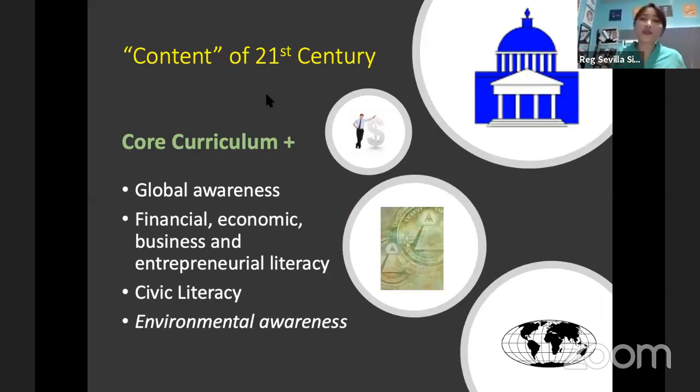Now, just a little bit of an emphasis kasi tingnan po natin, di ba? Sabi natin, regardless of the platform or the method, the content of what should be taught for the 21st century does not change. So what does that mean? It is still the core curriculum, the topics, subjects, or whatever it is, integrated subjects or compartmentalized subjects, math, science, English, and whatnots, plus skills that they need for the 21st century, that they should all have this global awareness, literacy in financial and business and entrepreneur, civic literacy and responsibility and environmental awareness. So, if you think about it, ang hirap, paano ko ito maitawid? How does this happen? Considering that there is a pandemic situation, I don't see my students and all.